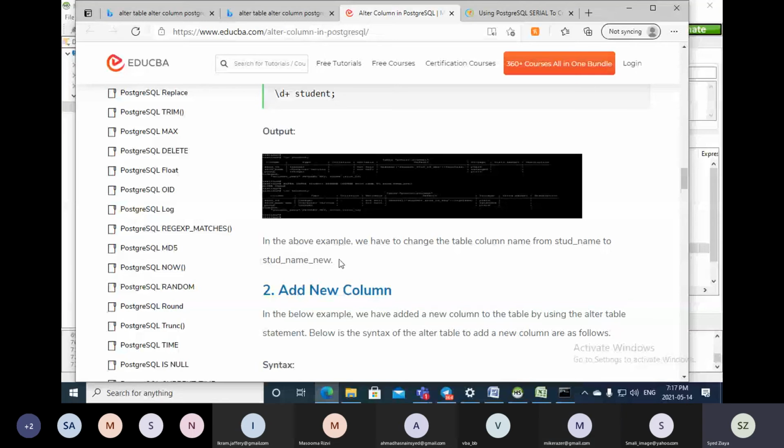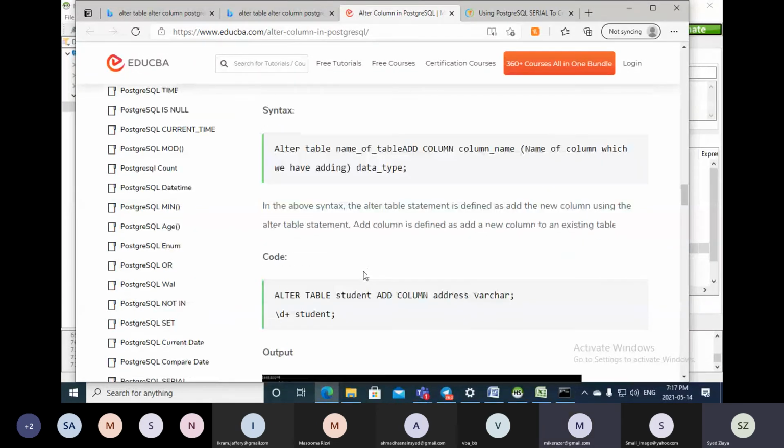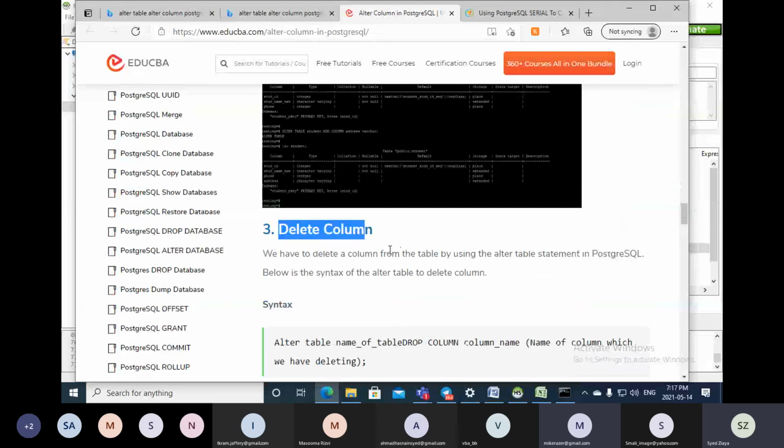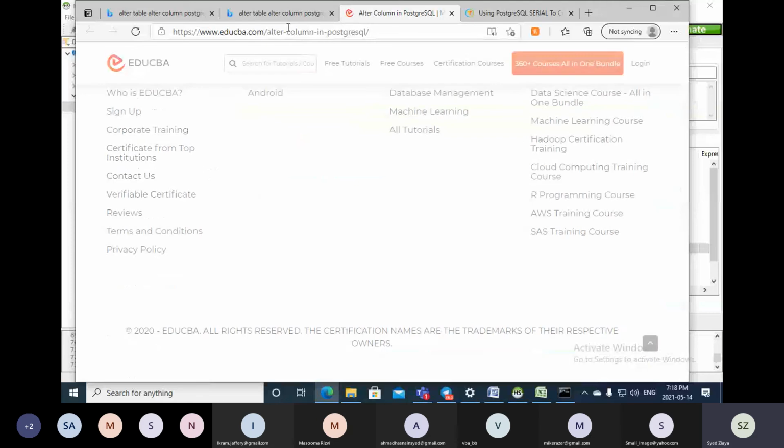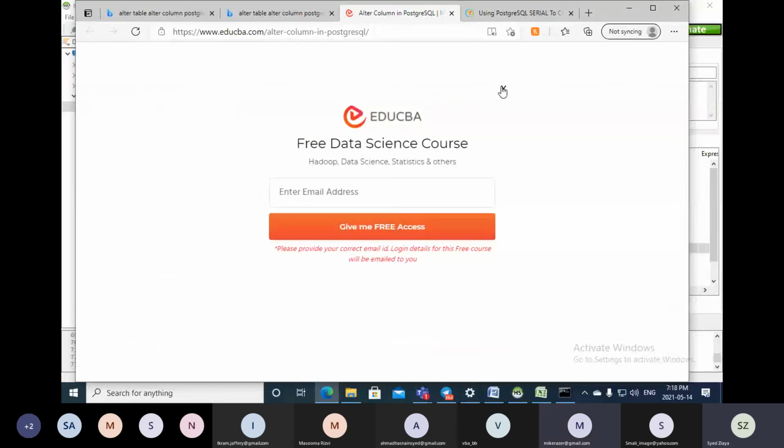So you need to alter the table. We don't drop the tables, we alter the table, we change the table, we modify the table. So here are the alter commands which you can go through. I will put a link there, or you can see it yourself also.